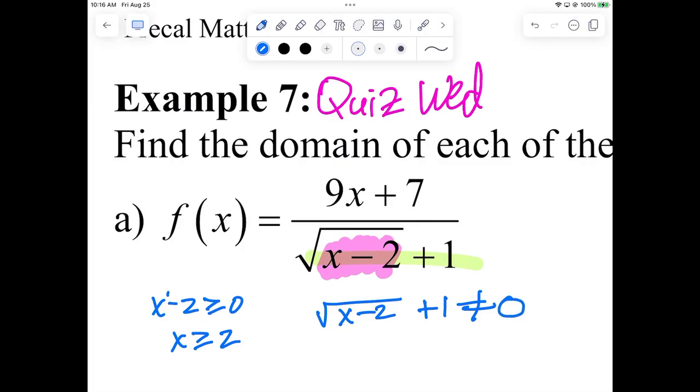Now notice this is a little bit different than the ones we had in example 5. In example 5, when we had the radical in the bottom, it was the entire denominator. So we would not want to divide by 0, so we'd have to exclude 2, because 2 minus 2 is 0, and the square root of 0 works. We can clear the radical, but it left us with the 0 in the bottom. We now have this little helper value outside the radical. So we have to see how that affects the problem.